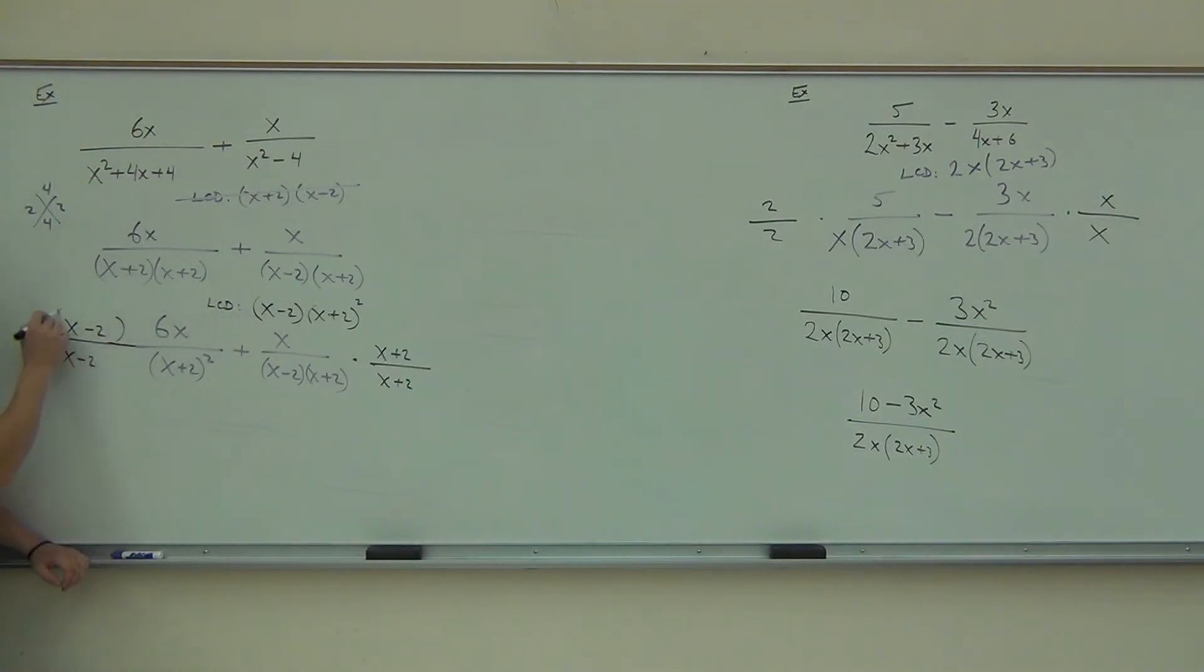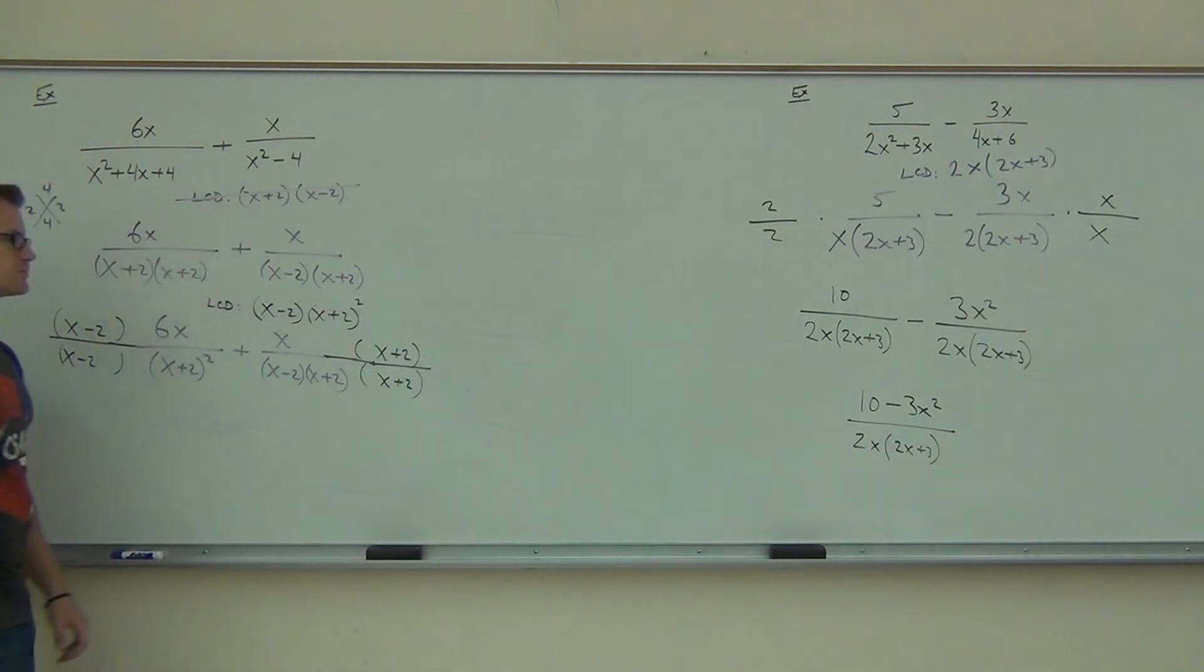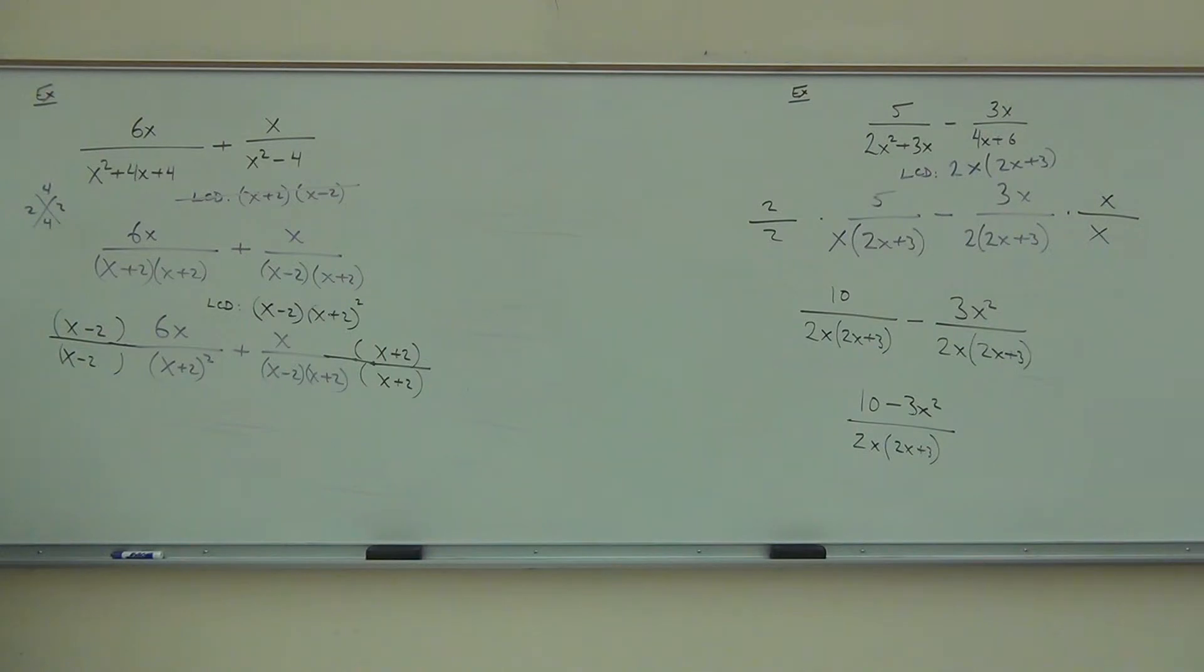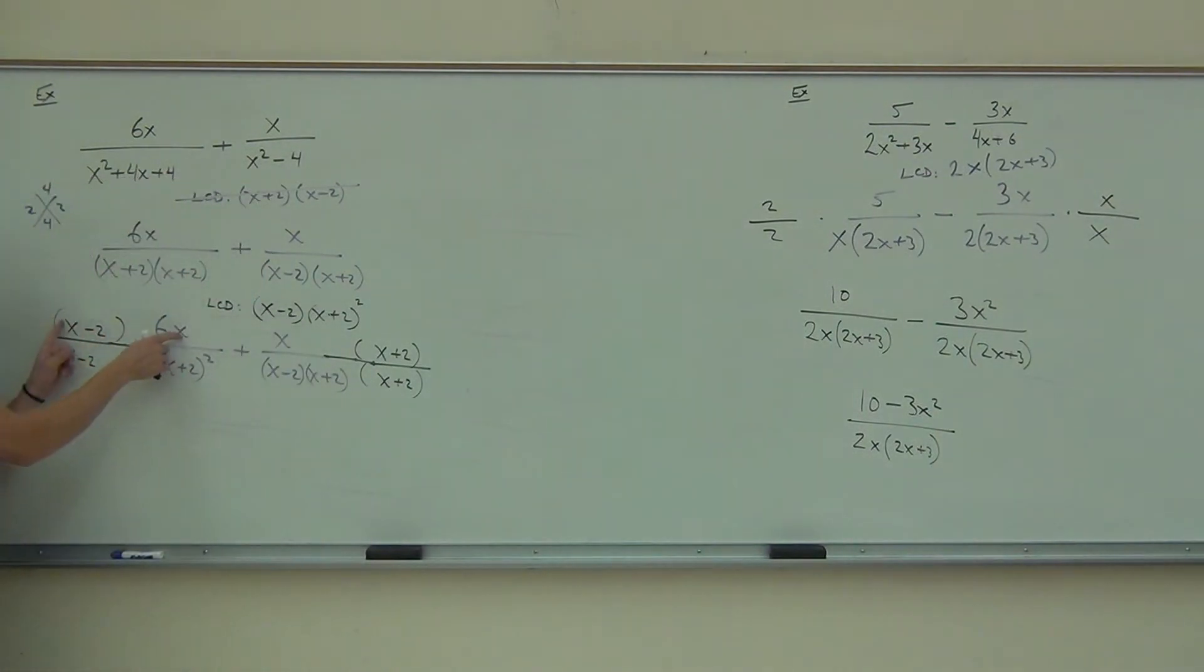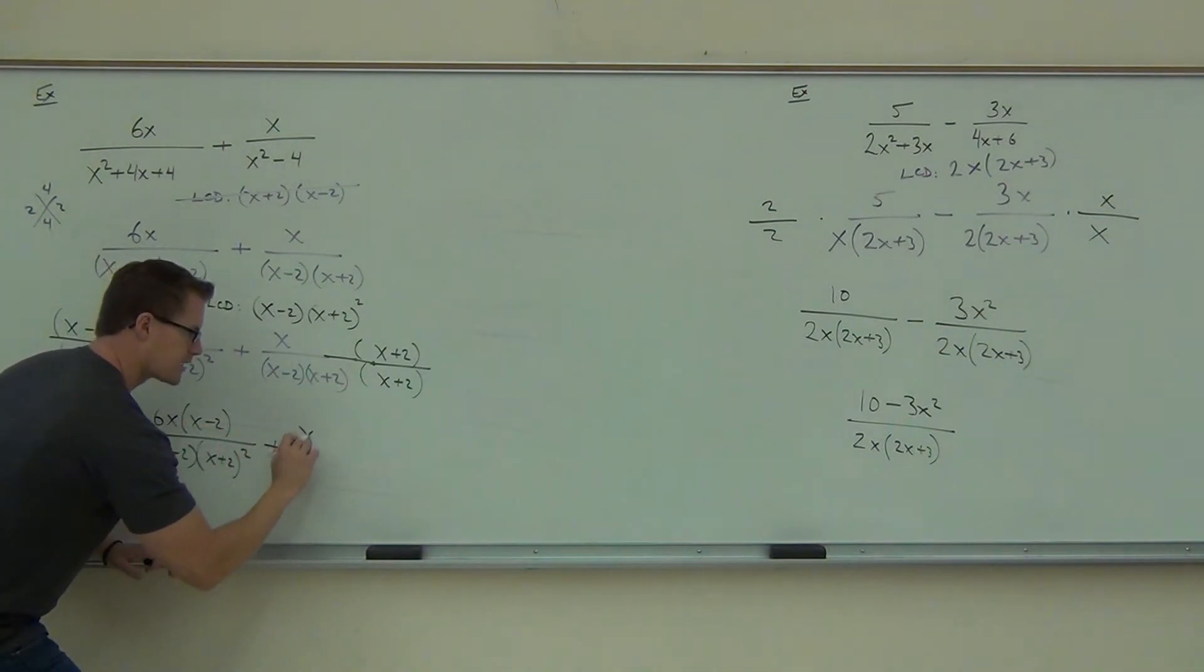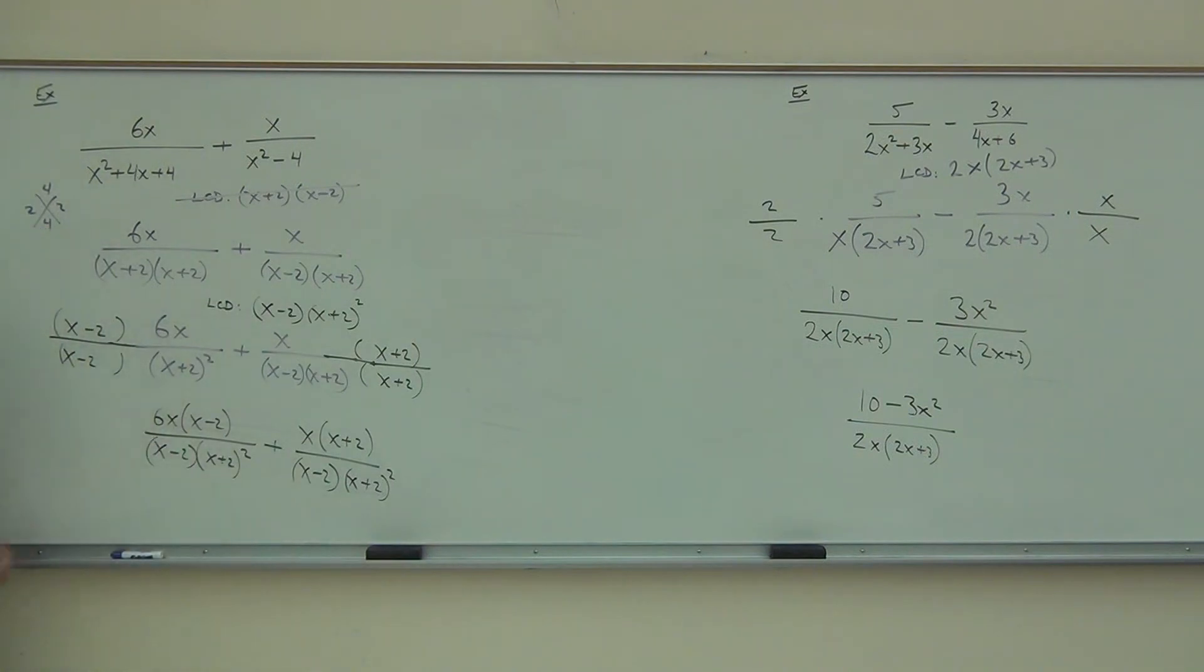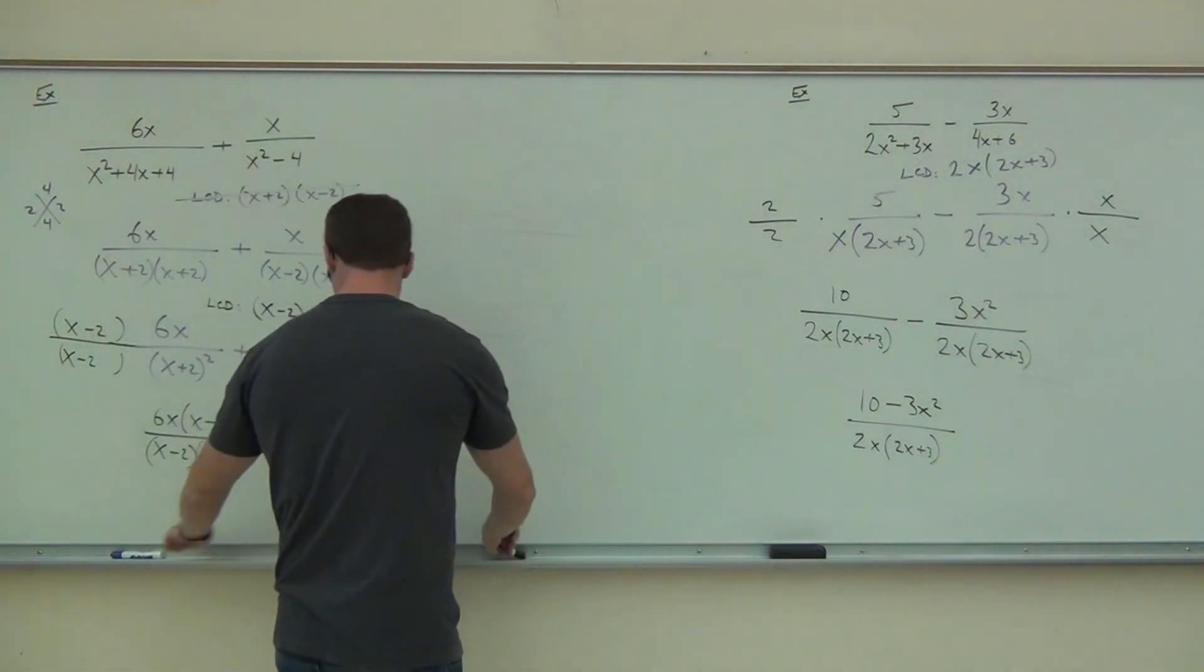Well, we know what to do. We're going to extend our line. Extend our line. Put some parenthesis. I'm going to do an extra step here just so you can see the concise form of this to make sure that we actually do have LCD. I am going to write this part first. My 6X, I like that first because we're going to be distributing that in a second. My X, I'm going to keep that in front. So, we're going to have 6X times X minus 2, all over X minus 2 times X plus 2 squared. Ladies and gentlemen, should I simplify this? No. No, I'm purposely unsimplifying to keep my common denominator. Plus, X times X plus 2 over, this is X minus 2, and look it, that's X plus 2 squared. And, right there, we can see that I do have my common denominator. That's what we wanted.